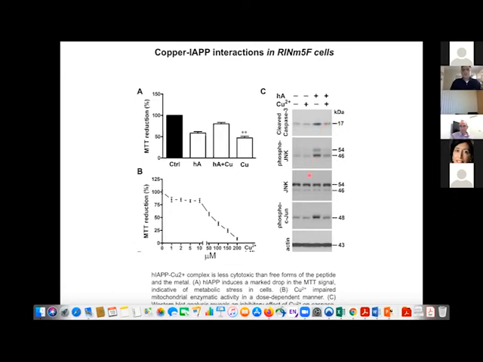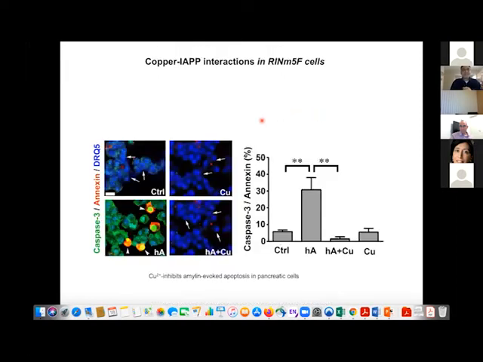This was reconfirmed with Western blot study showing that stress kinase activation of these pro-apoptotic kinase pathways was less in the presence of copper versus the absence of copper. And finally, truly apoptotic assays such as caspase-3 and annexin staining showed human amylin toxicity reflected by an increase in caspase-3 and annexin staining, and a significant reduction in amylin toxicity in the presence of copper, which was an interesting finding and in opposition with our starting hypothesis.